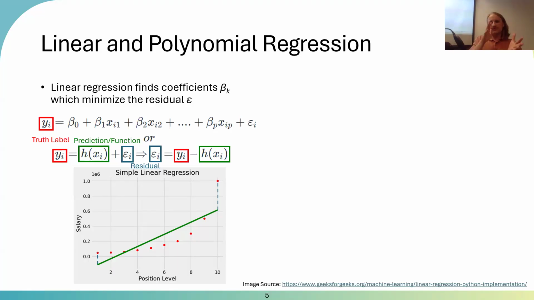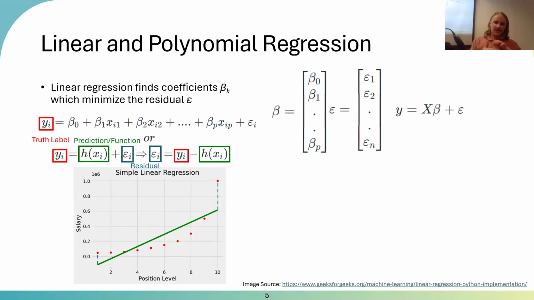So the weight that we assign, or effectively the slope that we give to this line, is coming from these different betas that we're assigning to the different values of x. You can write this more succinctly in the form here, where we consider this matrix product with a vector. So if we consider this beta to be a vector consisting of beta 0 through beta sub p, then our epsilon will be the residuals associated, epsilon 1 through epsilon n.